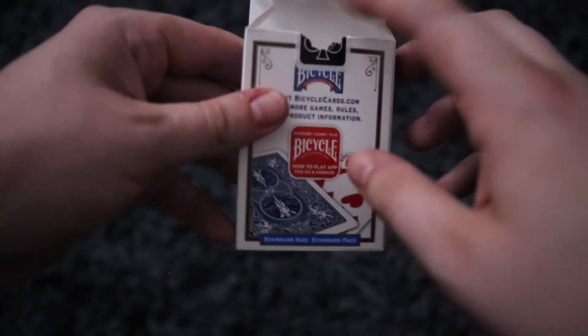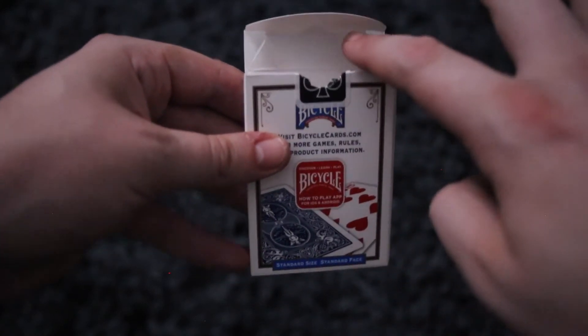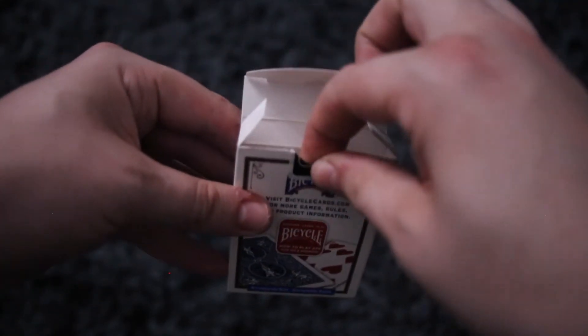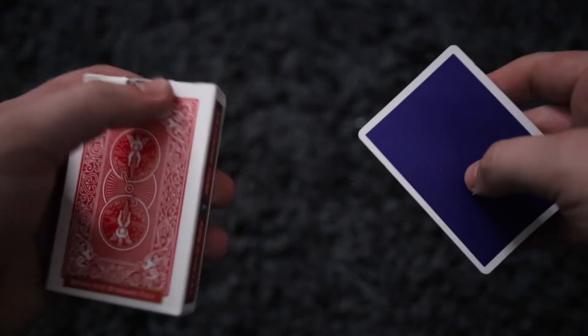You'll notice it's not completely immaculate — you've got this little dip here and still a bit of sticker here and here. This is the same thing if you've cut the deck long ways. I just take the seal and push the excess sticky bits in there. You'll be able to tell by touch — just fold over the bits that need to be folded.